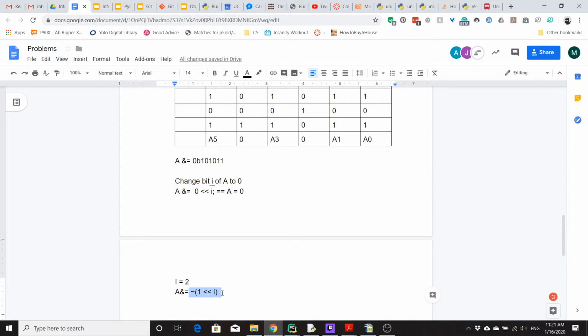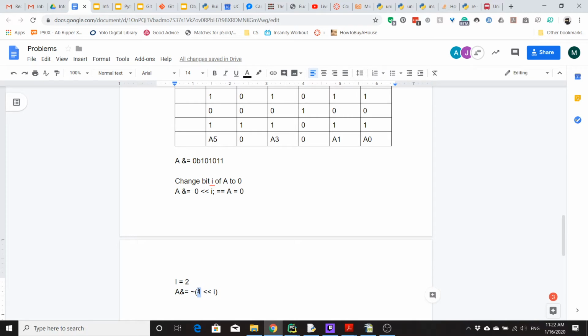Even shifting this space to the left, make it 0, 0, 0, 0, 1, 1, 0, 0? So what am I shifting? Am I shifting A? No, I'm shifting 1.